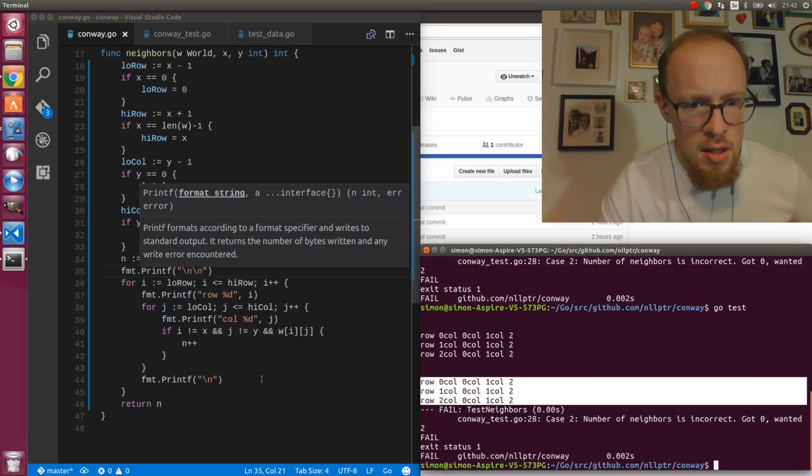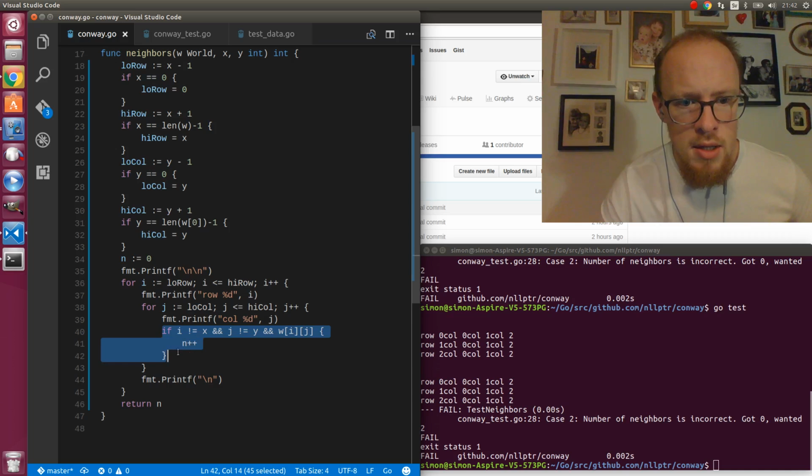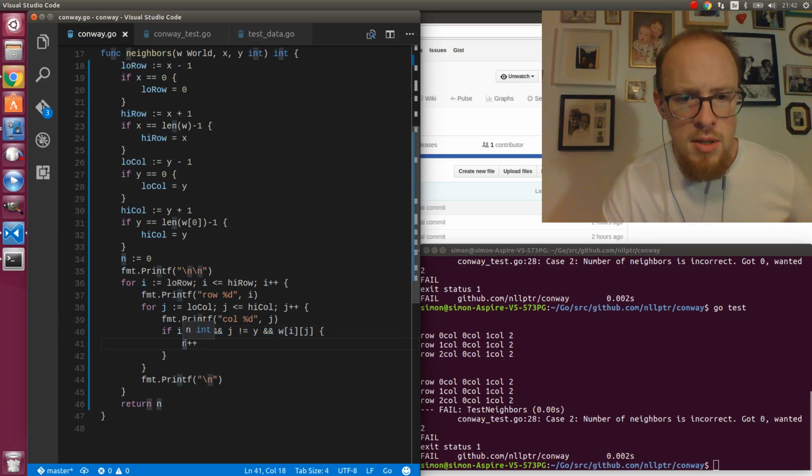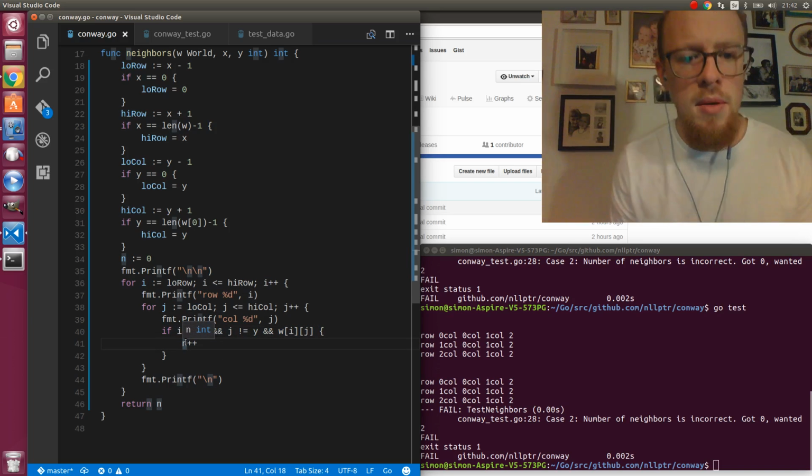So then it's probably something wrong with this check itself. We got 0 but wanted 2, so maybe it's just not incremented as it should be.